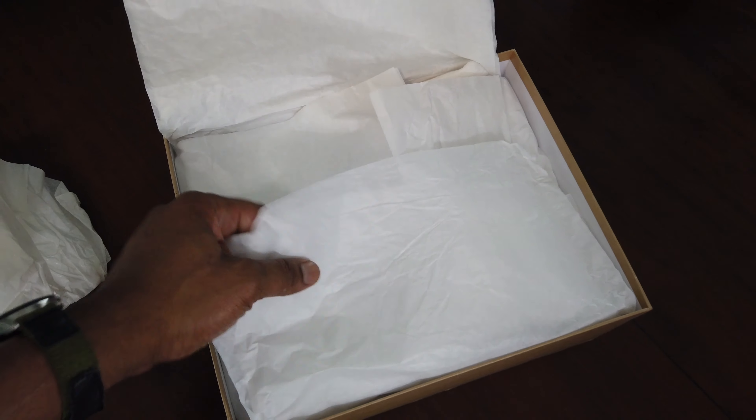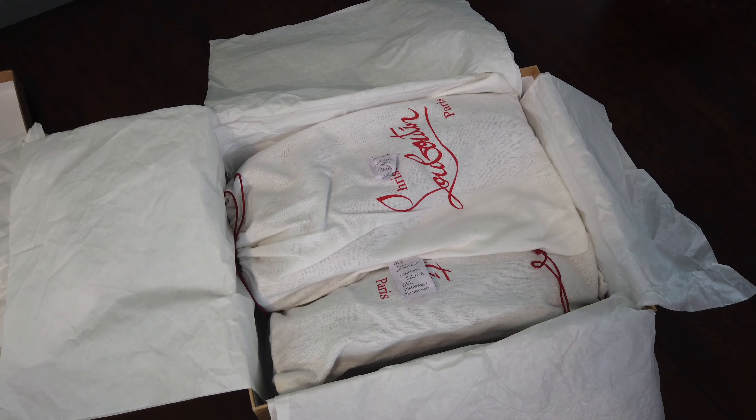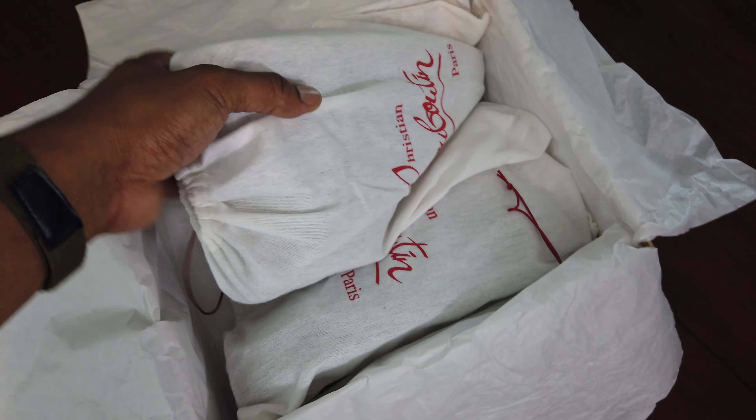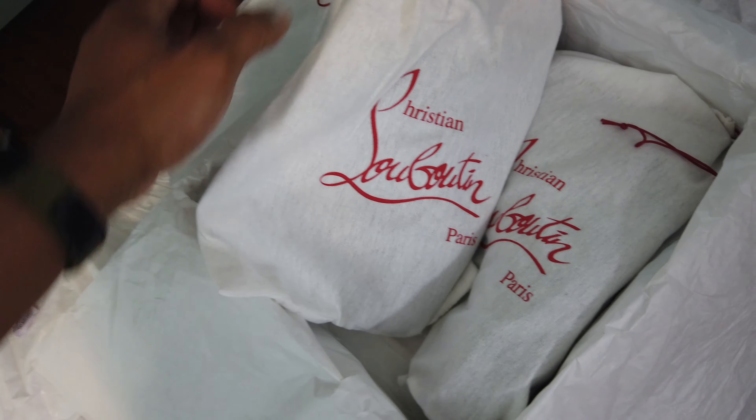Look, quick unboxing. I've worn them, like I said, two, three times a year, but I pack them up and get them back fresh and nice. So there we go, and that's what it is. You see what you got? This is how it comes brand new — this is how it comes when I throw them things in there after wearing them three or four times a year.